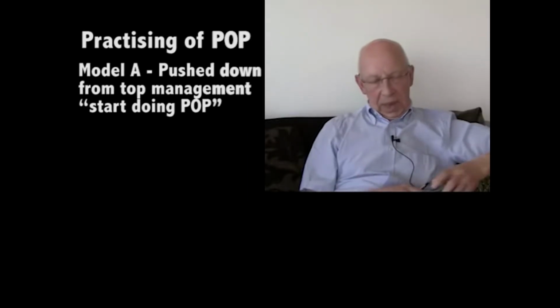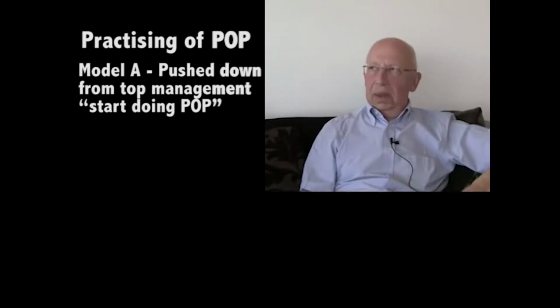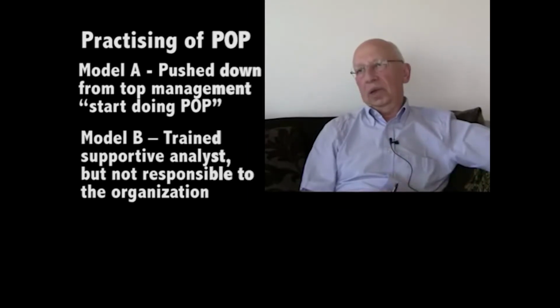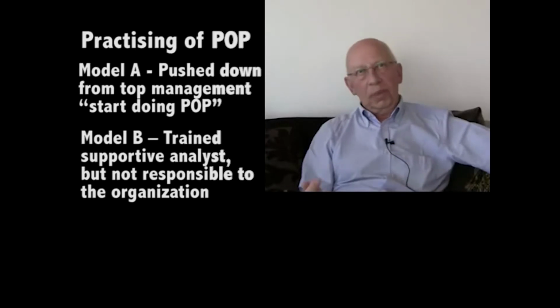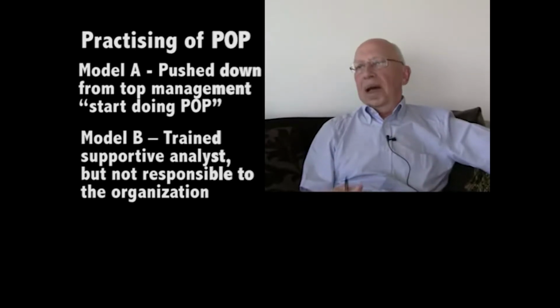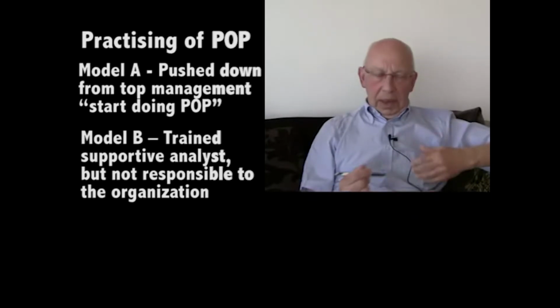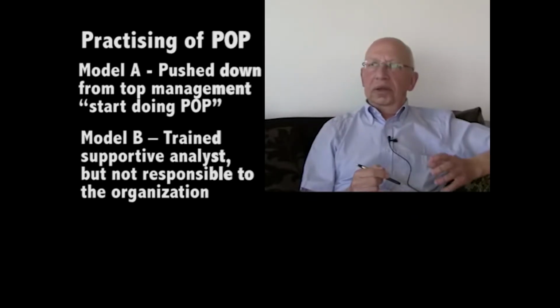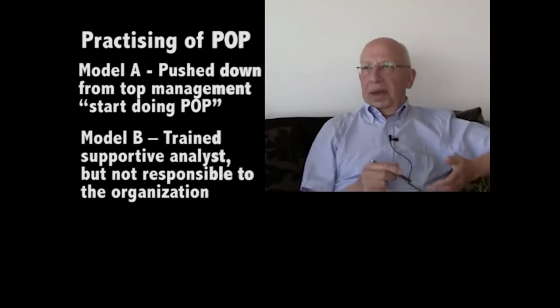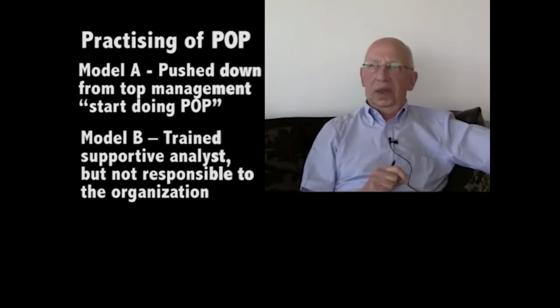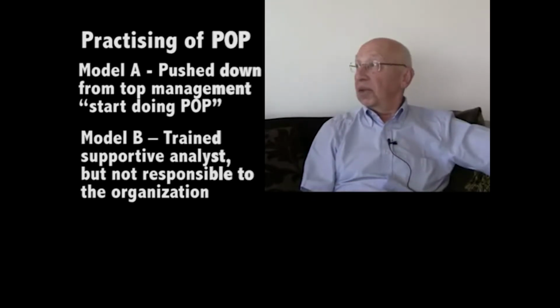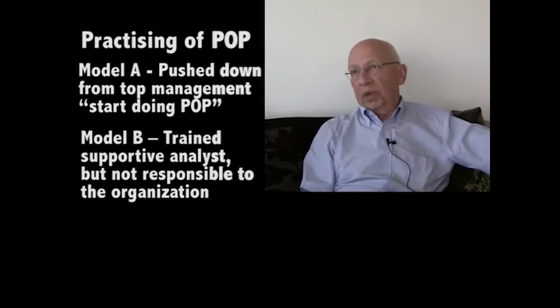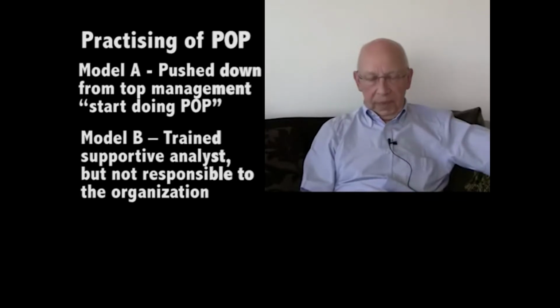Start. And then you've got the next, the B model, where you've got an analyst who has the competence to make analysis, who knows about crime prevention, who is trained, and who can support. And the analyst, he is not responsible to the organization, and his identity and his orientation is towards academia, because they are the ones who can make judgment about the quality of what he does, and he can also go to them if he has problem to ask them for advice.